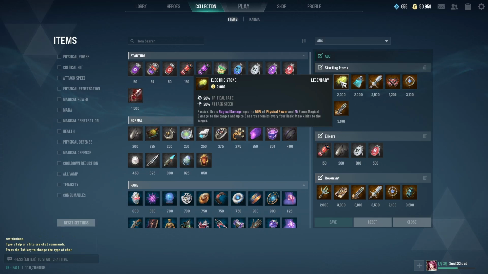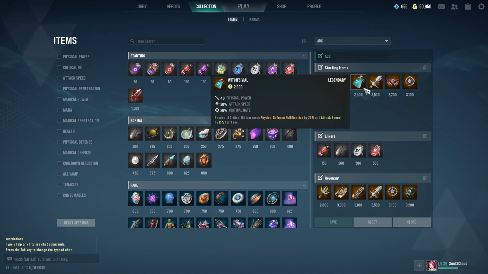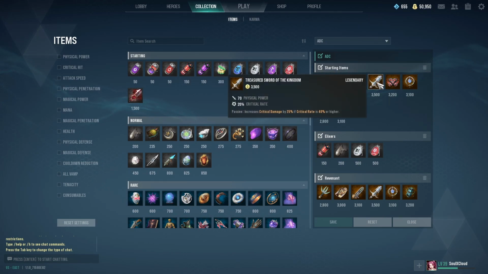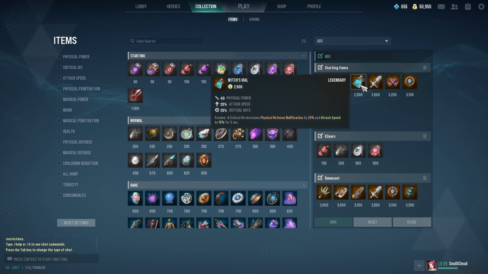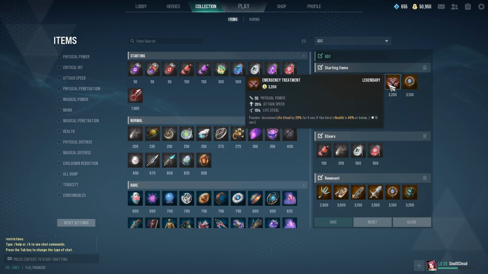But Electric Stone, second. Third item is going to be the Witch's Vial, which is going to increase your attack speed and nullification, so you're going to be able to shred tanks easier, as well as get 35% attack speed when you crit. The fourth item is going to be the big crit increase, which is in pretty much every MOBA. It increases your crit damage and your critical rate, if your critical rate is higher than 40%, which is why you need this first. 20% plus 20% gives you 40. Fifth item is going to be Lifesteal.